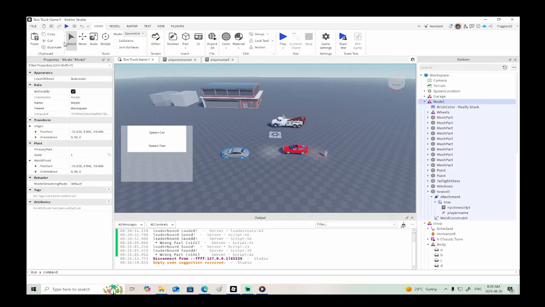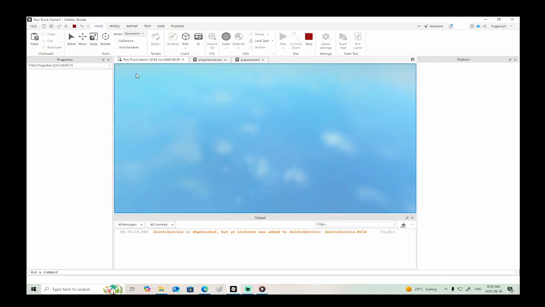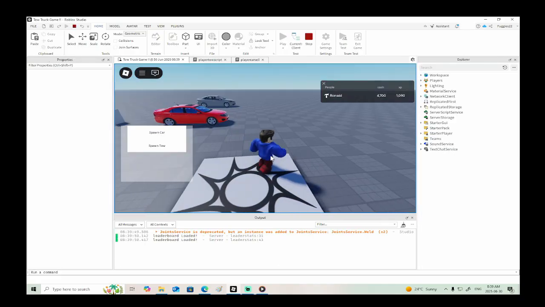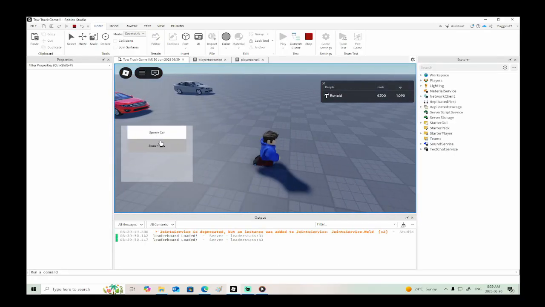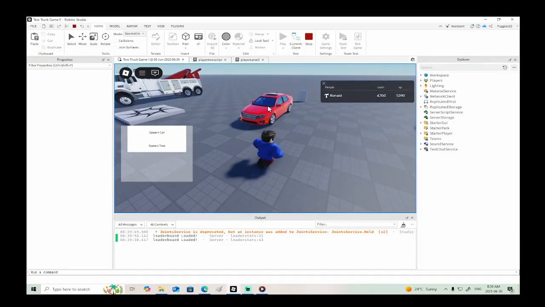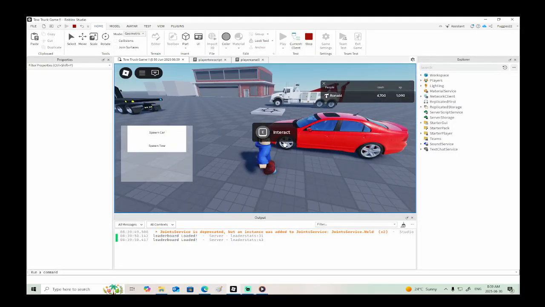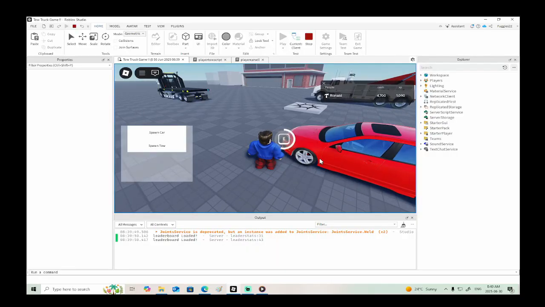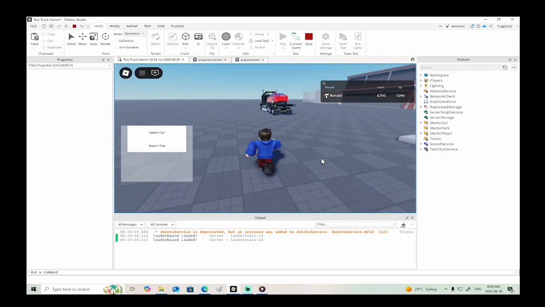We don't actually need to spawn that in yet. That can stay where it's at. The final part of this will be adding this prompt to the interface on the vehicle. That's going to be the final part of all this.